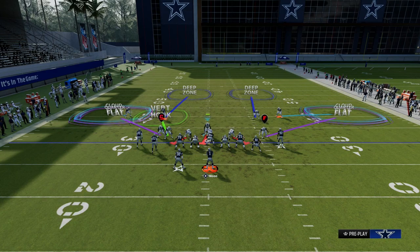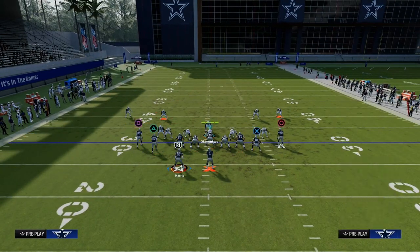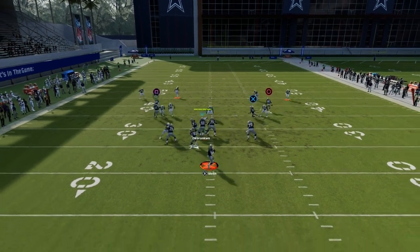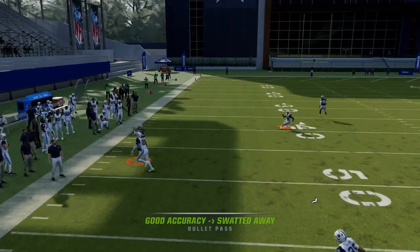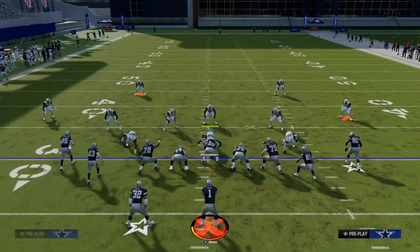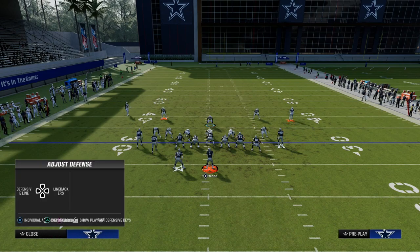This is a really good defense against tight formations because they're not going to typically have four verticals — they can only attack the seams with their vertical routes. The clouds are going to get deep enough for the corner route. You'll notice that these quarters do a really good job; that cloud drops back and takes away the corner route, while your inside quarters match the most vertical routes on the field, which in this example are streaks.